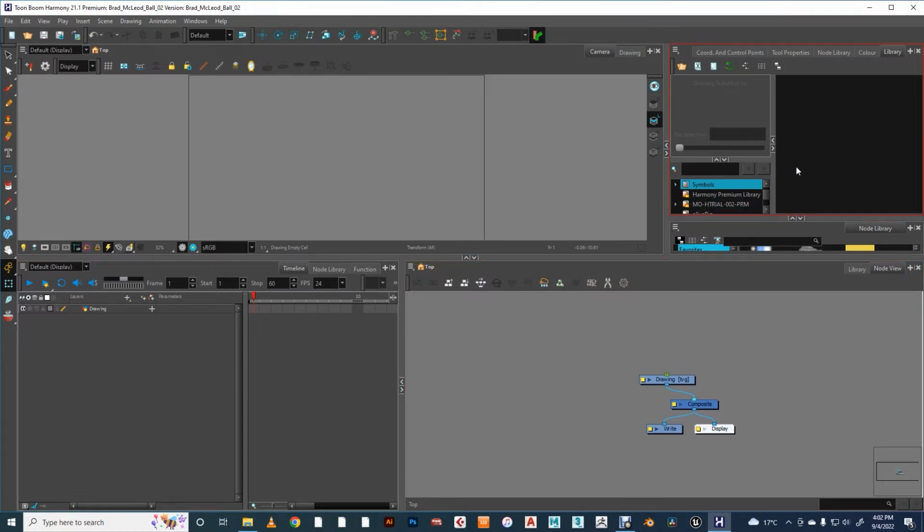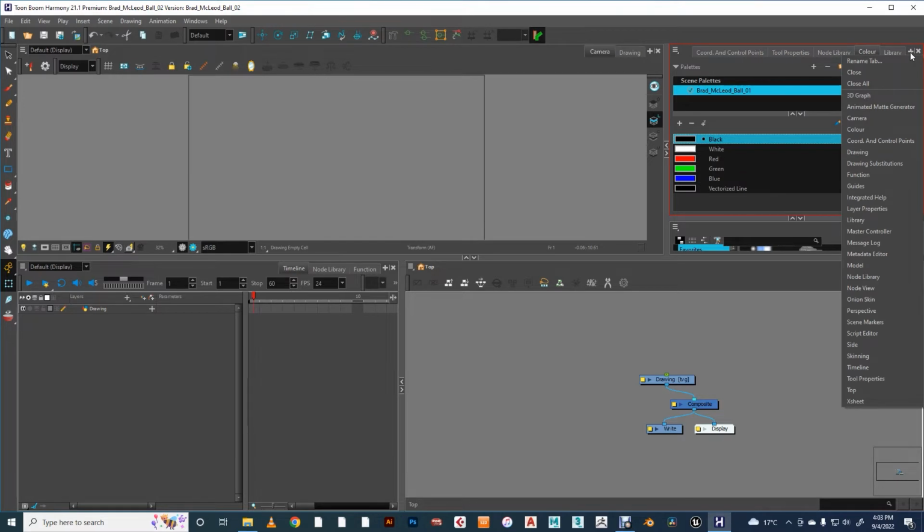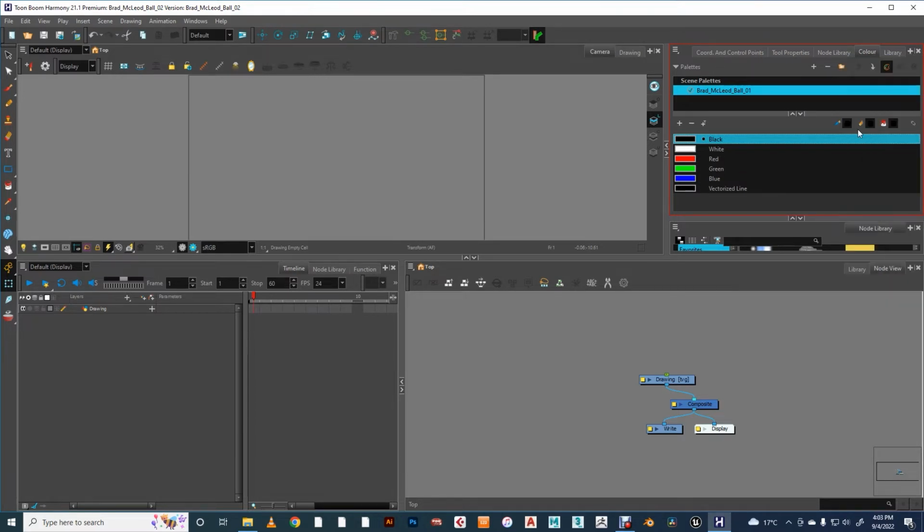Another thing that I want to do is I want to come up to my color tab. Okay, so I'm going to find my colors, and if you don't have your colors, again, you can go to the plus sign here. I can click my plus sign and I can find color, okay, and that'll bring up the color menu here. So what I very often like to do, when I'm starting a scene, is click the minus sign here saying remove color, and I'm just going to get rid of all of these and clean it up, and then I'll say plus to add a new color, and I'll just create custom colors.